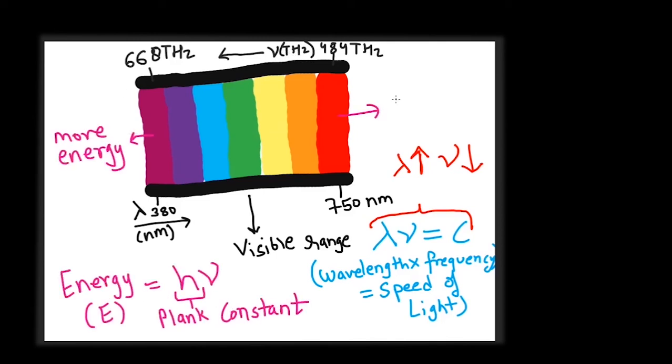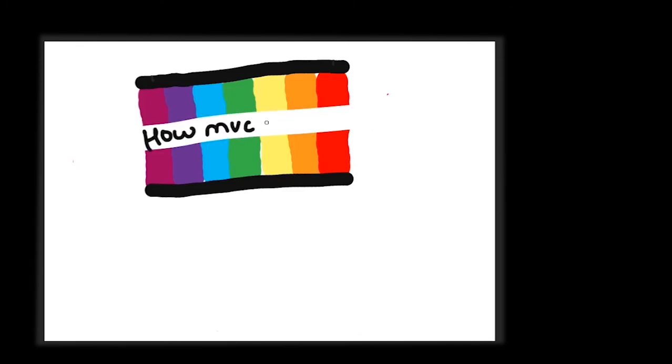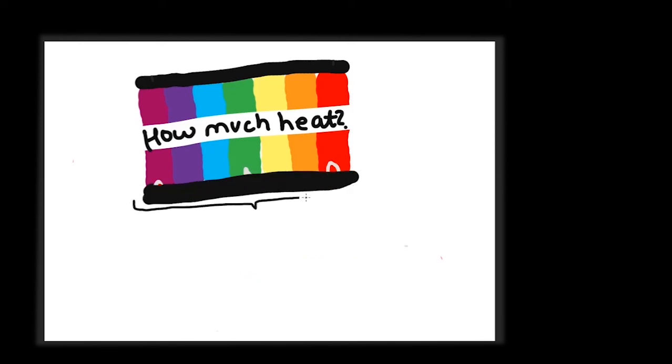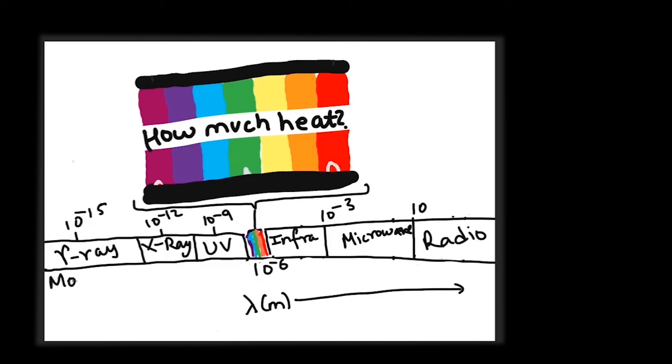Later experiments by William Herschel to measure energy content of different color radiation led to the discovery of an unknown new radiation just beyond the red spectrum, named infrared radiation because of its lower frequency with respect to red. We realized that visible spectrum is a very small part of the whole spectrum of radiations, most of which is invisible to us. Later experiments led to discovery of ultraviolet light, X-rays, and gamma rays with energies higher than blue, and microwaves and radio waves with energies lesser than red.